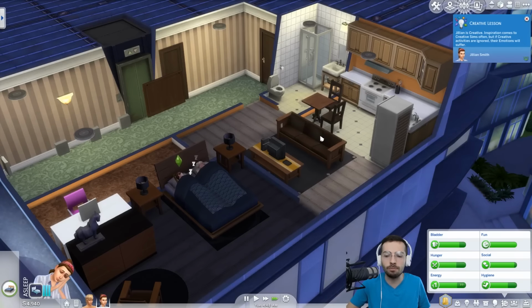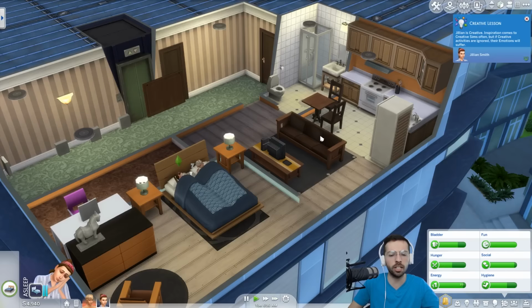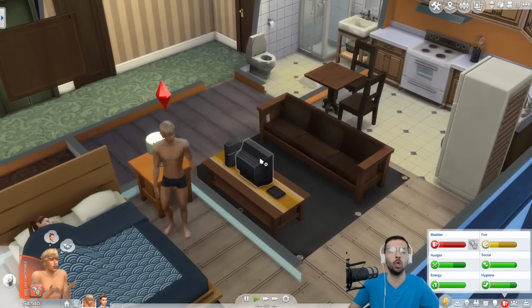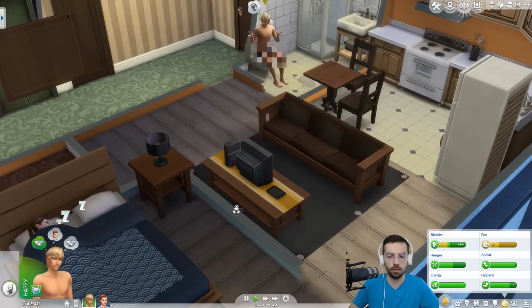Need some more cash. Monies. Money, money, money. Money! I'm also gonna try to get Jill to work from home. Ooh, you have to go to the bathroom, don't you? Ooh! That's what Robert says. That's a really fun sound, though.